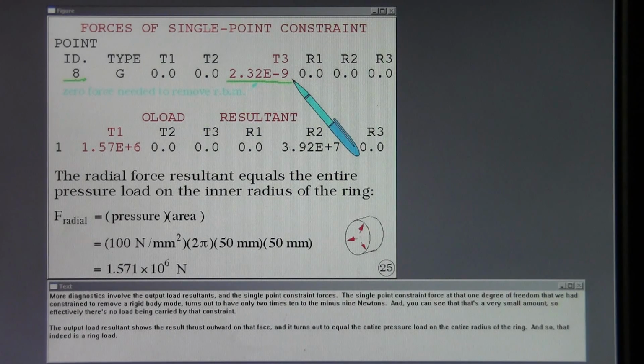And you can see that's a very small amount, so effectively there's no load being carried by that constraint. The output load resultant shows the resultant thrust outward on that face, and it turns out to equal the entire pressure load on the entire radius of the ring. And so that indeed is a ring load.